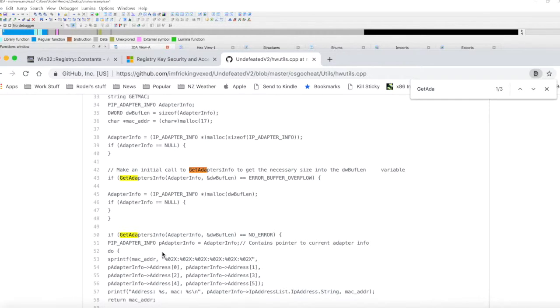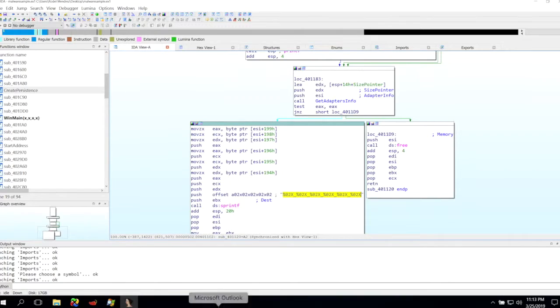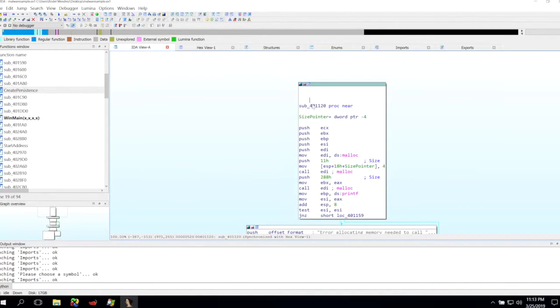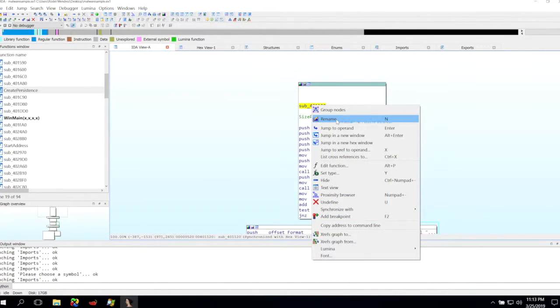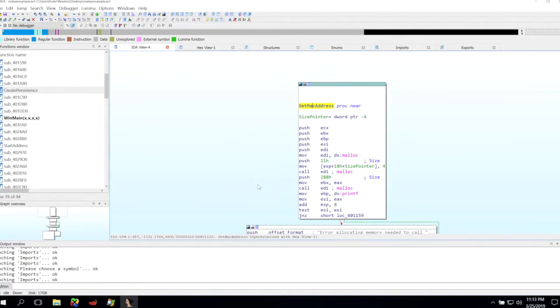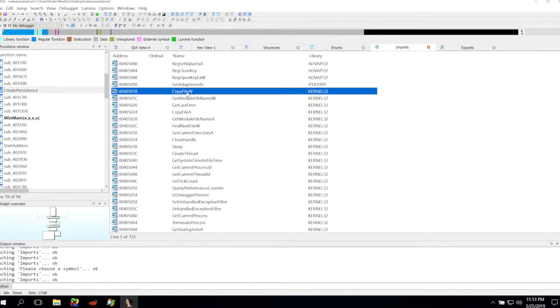So yeah, it's just getting the MAC address and prints it out with this string format here. So I'm just going to rename this function as get MAC address. So let's find another one.